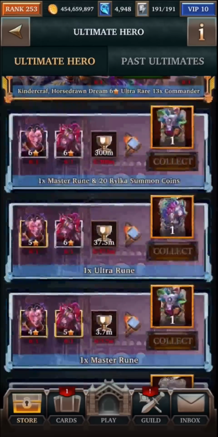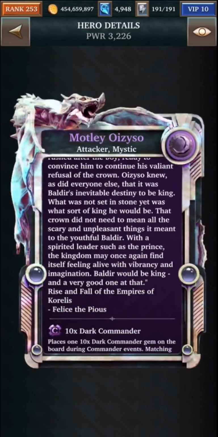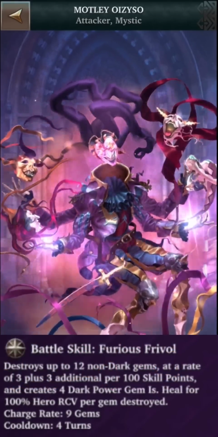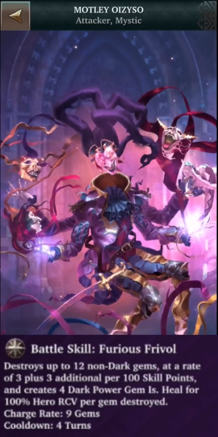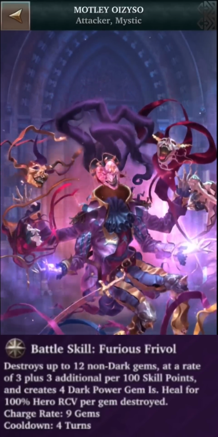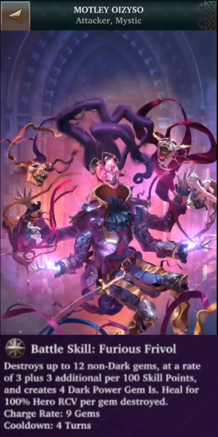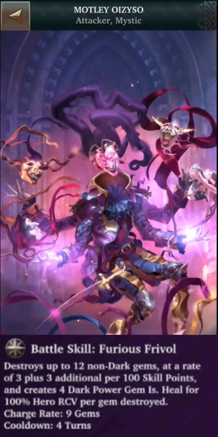And let's take a look at the event card here then. So Motley Oisizo. This card is also a gem destroyer, so that's good. I talked about how I wish this wasn't just the Master Collection card, so I was wrong. It is also on the event card. So you also get a dark gem destroy here, but it only goes up to 12. If you wanted to destroy a larger number of gems, you will need multiple of those, and it gives you a heal as well, and it also creates 4 dark power gem ones.